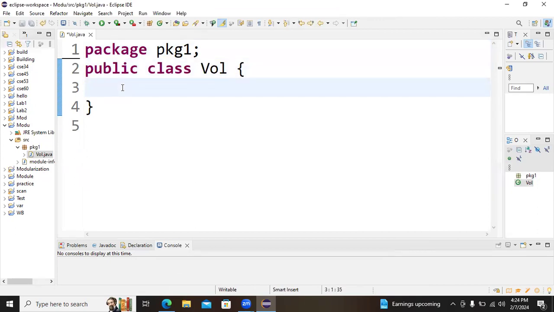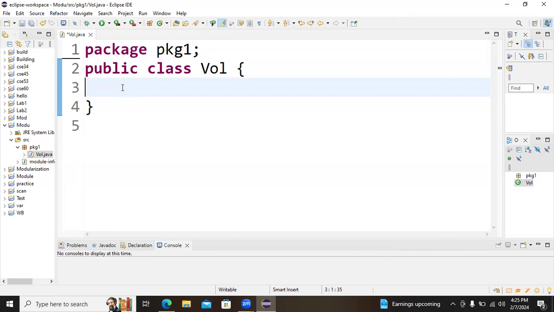Now what is the formula for volume of cuboid? V is equal to L into B into H. So you have to analyze the formula by developing the program.